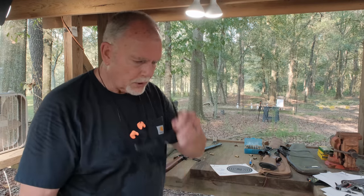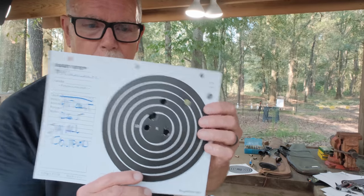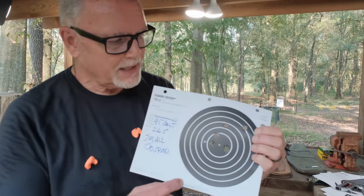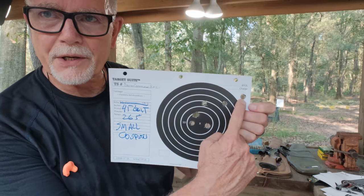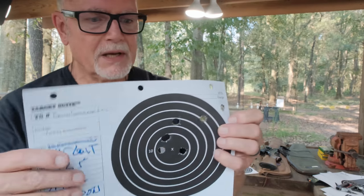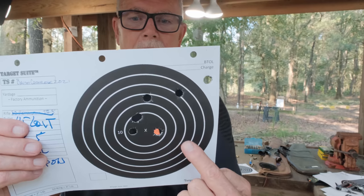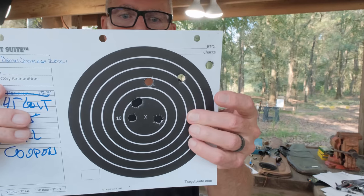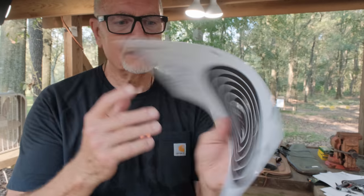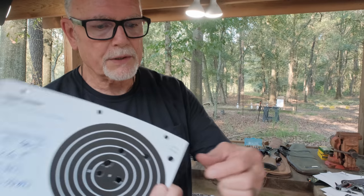Now the 45 Colt 265 grain cast bullet. You know the order better than I do because I haven't looked at the footage yet, but I do know that this was that first deflection right here that I was pretty sure was my fault, and then this one right here, and then this is one of the shots with coupon, and then I think these three somewhere in here. But anyway, you saw the shots. There's still a pretty good bit of deflection there. And yes, there is some sign of destabilization as well. There is in this one for sure, even though it's a bad shot. It's a little bit off center.